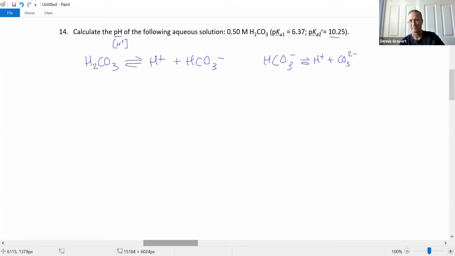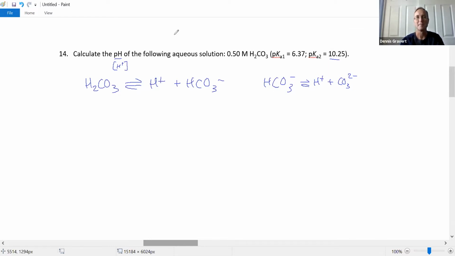These are the pK values. Remember, these are logarithms. And if you don't see that, let's undo it. Let's calculate what is the first Ka. I got the pK of it, so 10 to the minus pKa will give me that value. It's 10 to the minus 6.37, which, where is it? This is number 14. I got 4.27 times 10 to the minus 7. And if you do the same thing with the second Ka, raise 10 to the minus pK value, minus 10.25, then you get 5.62 times 10 to the minus 11.